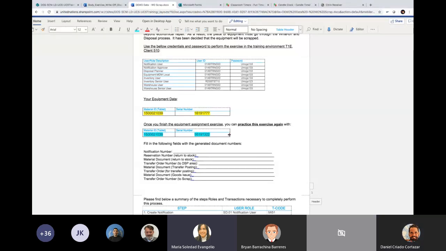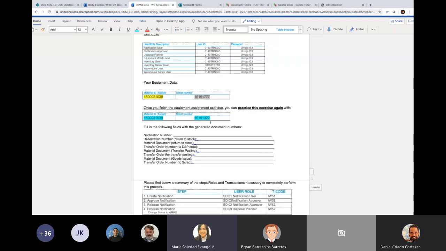And just something else, the first number that you have, they have been created in a batch for you guys to practice, and maybe you will find some mismatch with reality, and Danny will go through it during the presentation of the exercise. But just take into consideration that if the process is properly done, there is a reservation, there is a goods issue, everything is properly done, the exercise will go smooth. So I think that's it.